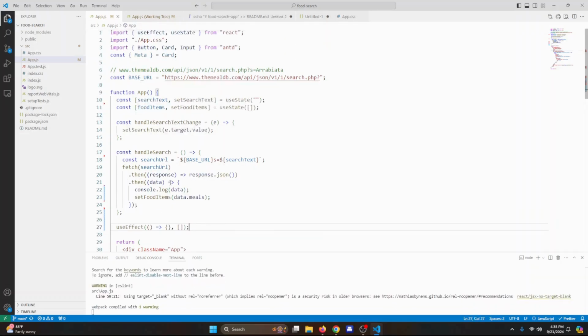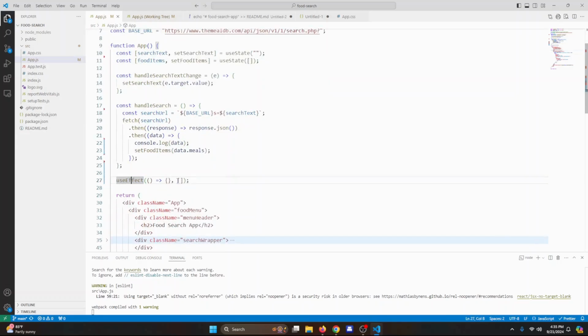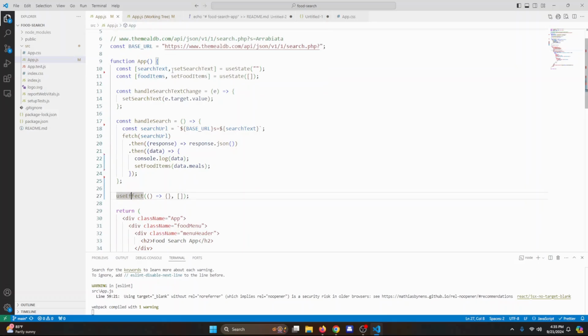Now once you have this useEffect, make sure it gets imported at the top, right? So you should have useEffect imported as well. In our case, whenever you are typing anything in the search box, this search text state variable gets updated, right?